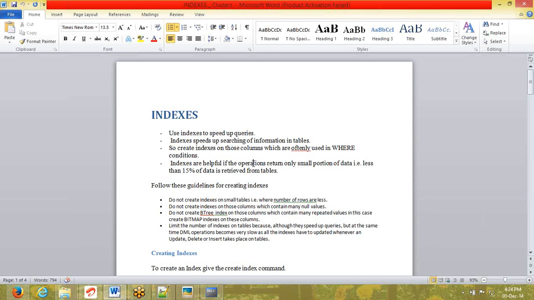So indexes are database objects associated with tables, particularly on a column in the database table, and they get activated when a user uses that particular column, like employee name.